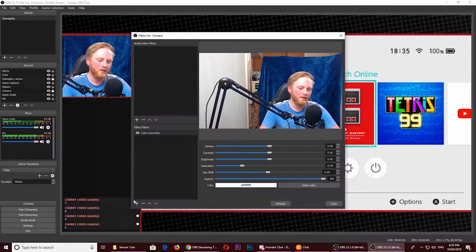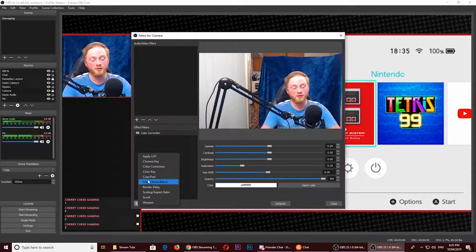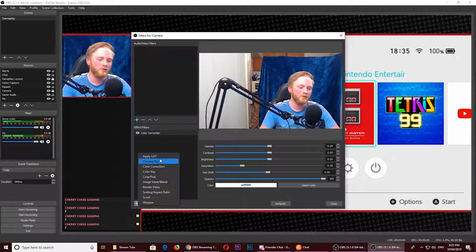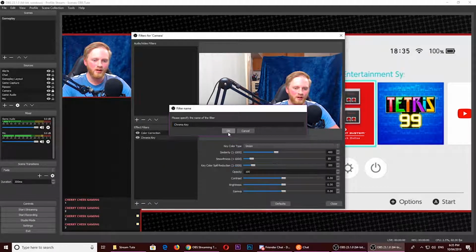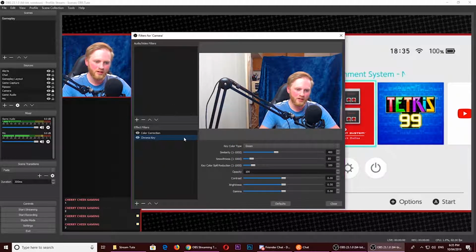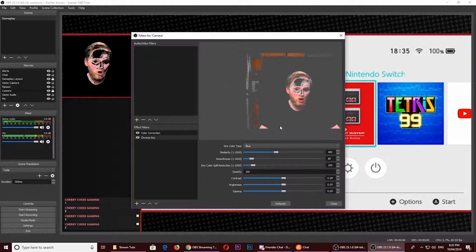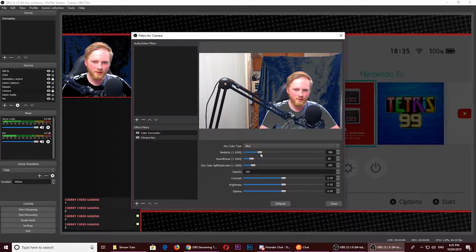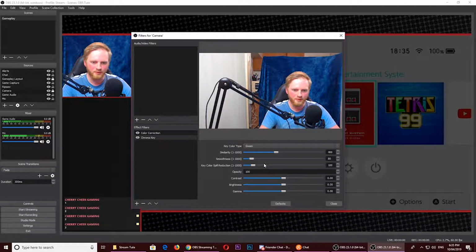And the other thing as well, if you guys are using green screens, this is where you would chroma key out a green screen. We'll click that and go chroma key. Currently on green, but if we go to blue, whoa! I'm not wearing that much blue, am I? But anything that's grey is getting chroma keyed out. What's the default in that? Oh, there we go. Blue.